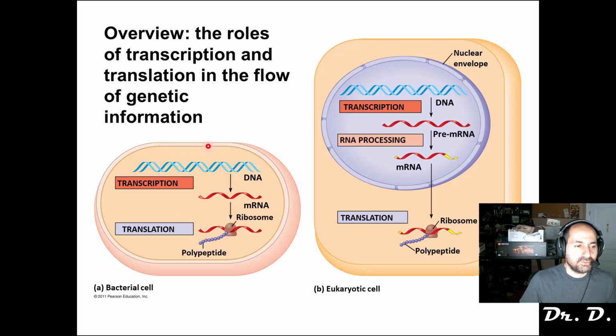So to review, prokaryotes, transcription and translation happen at the same time and at the same place. In eukaryotes, transcription happens first, then pre-mRNA processing to mRNA happens, and that happens in the nucleus, and only then is the pre-mRNA transported out into the cytoplasm for translation. So transcription and translation do not happen at the same place, nor do they happen at the same time in eukaryotes.